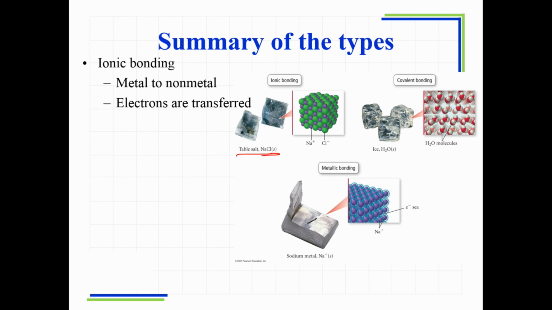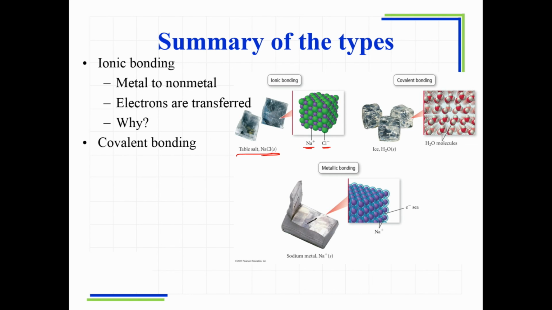We talked about how this is formed by the transfer of electrons. The sodium, with its valence electron, would like to lose that valence electron, become a cation, and the chloride, being right next to the noble gases, would like to gain that electron to become an anion, so we transfer those electrons. So that's why they're trying to get that noble gas configuration. The metal really doesn't want the electron. It is easy to remove. The chlorine really has a high electron affinity, so it wants that electron.